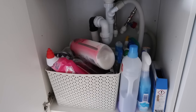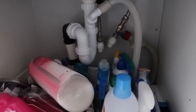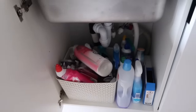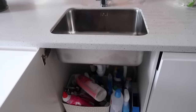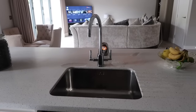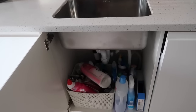You guys have been absolutely loving my cleaning videos, so I thought I'd start getting in on the organization videos and start with an under the sink one. So this is the current state of my sink. It's pretty unorganized. I got a basket originally just to put everything in, but you know how it gets, guys. You end up chucking everything in the basket. It ends up getting very cluttered and disorganized. So I really wanted to get a good organization storage system under the sink, so it's just nice and neat and just so satisfying to open and just pleasing on the eye. So that's what we're gonna do today.